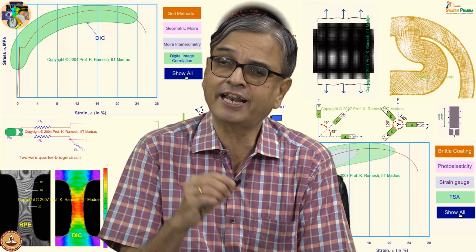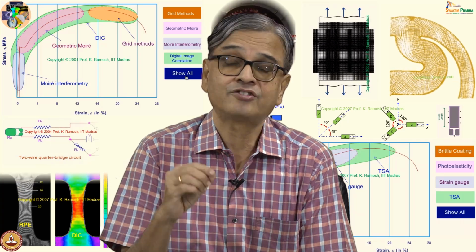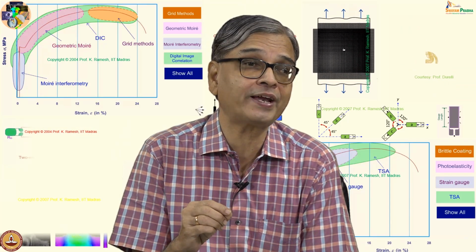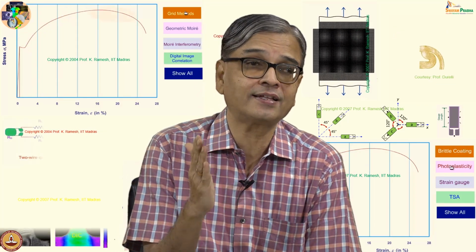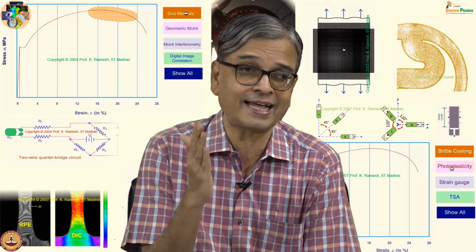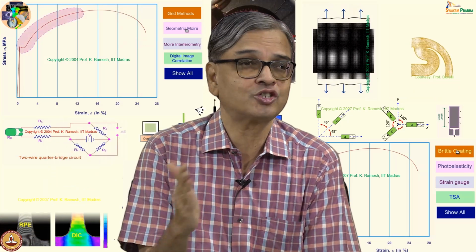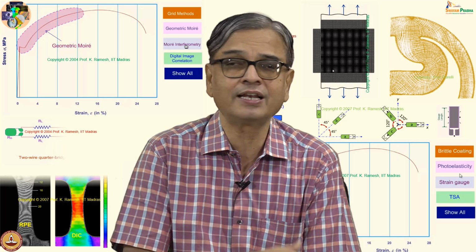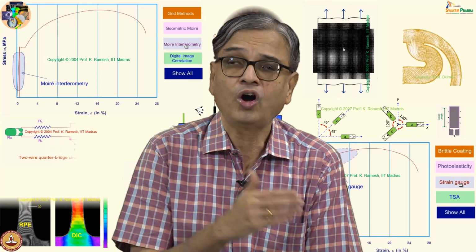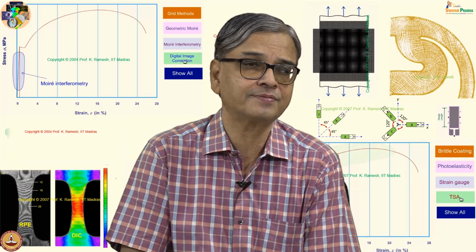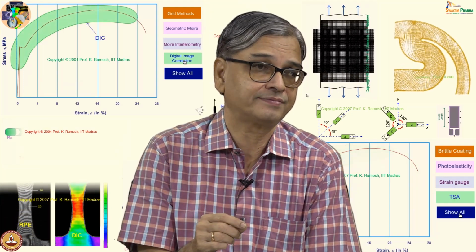A strain gauge can give you the state of strain at a point provided you use a rosette. And the strain gauge has to be selected appropriately for a given application. Always keep in mind you have to look at the thermal effects. You should know how to cancel it. You can cancel it electrically by having two strain gauges on adjacent arms, one experiencing the actual strain, the other experiencing the ambient temperature, or you use self temperature compensated gauges, and select an appropriate gauge for a given material.